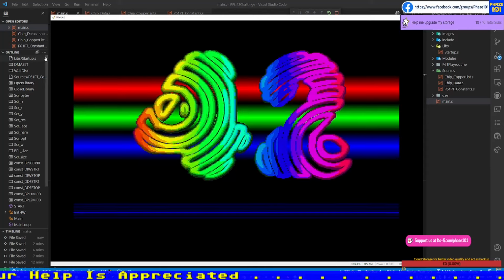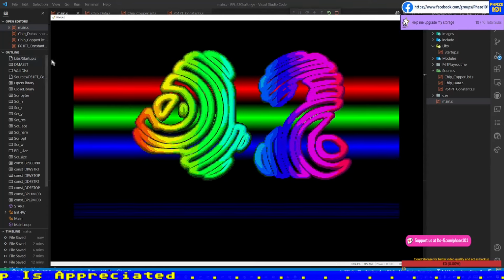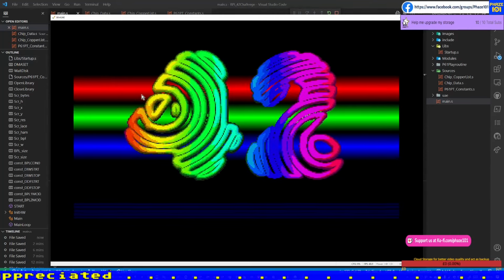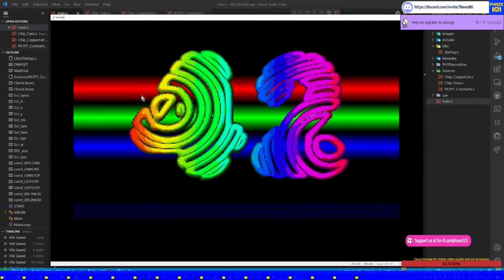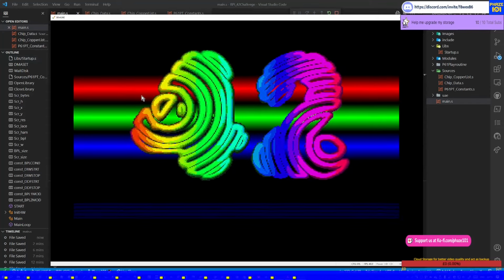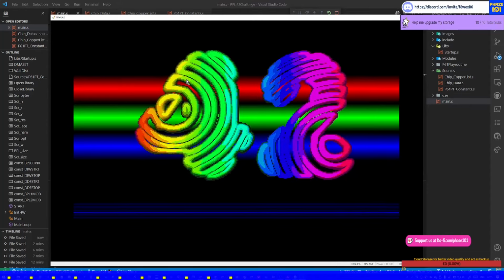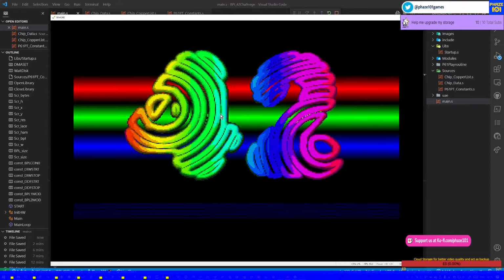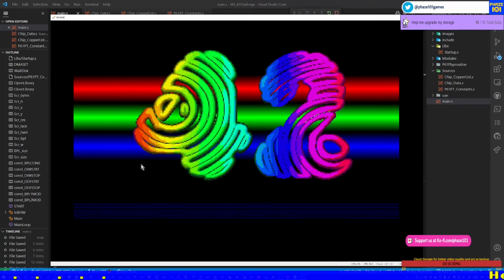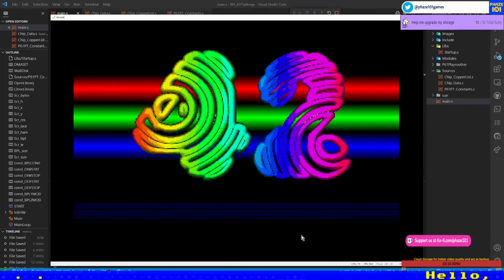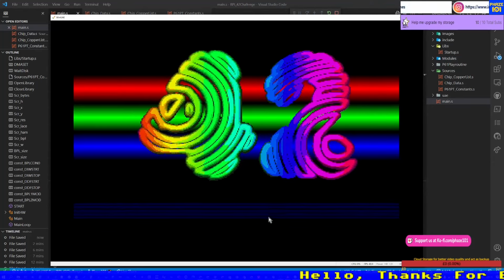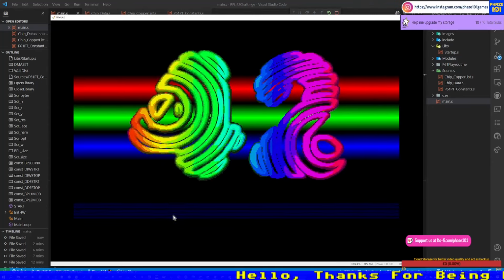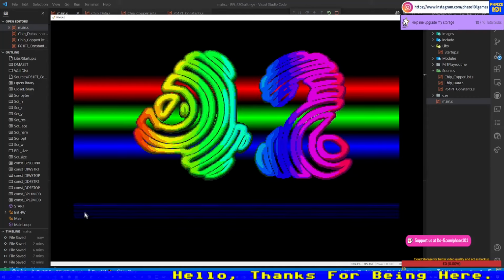So what we try to do next time in this part, we will try to put a scroll text, but these have to move.